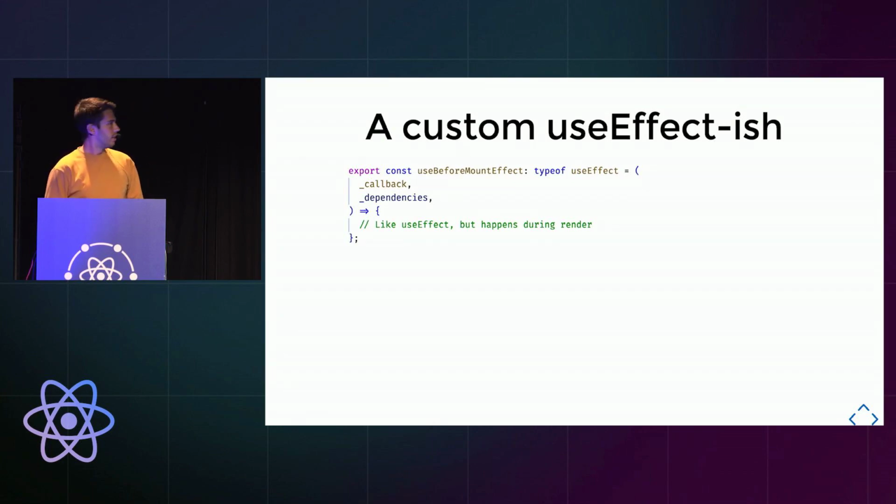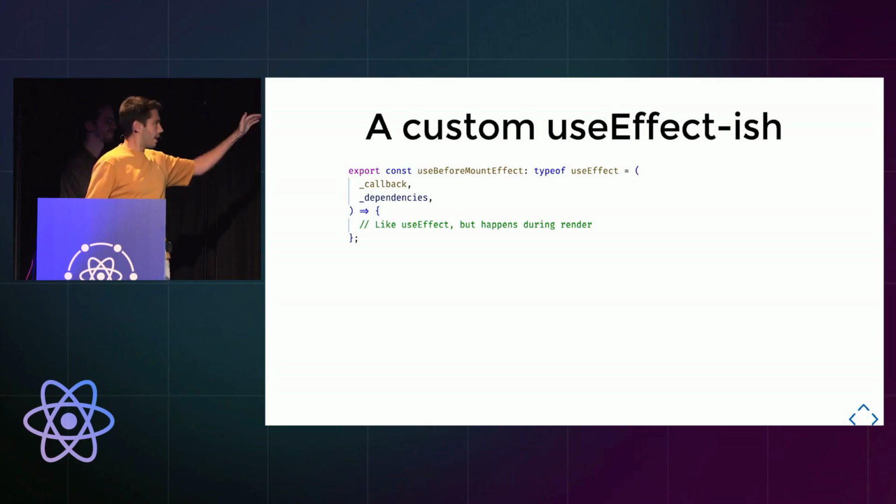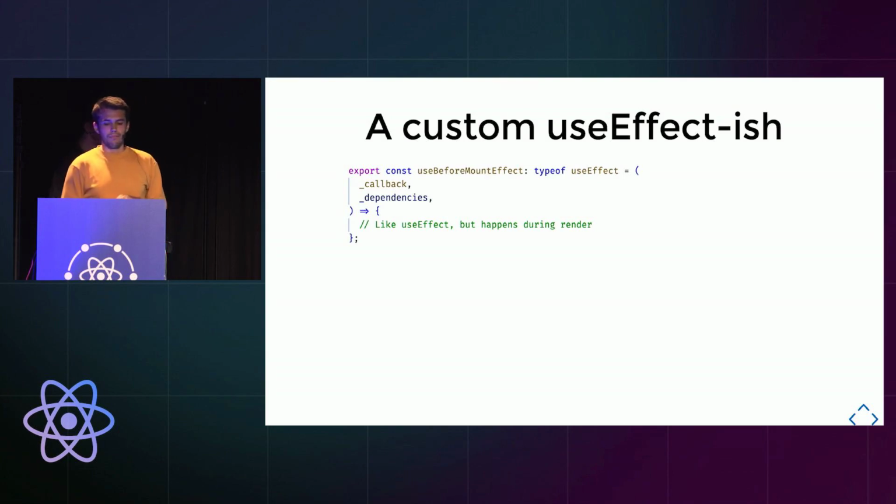Disclaimer here: this wording is strange, not exact. We just really want the callback, like the effect, to run during render, not during the effect phase. But I think this wording is a good compromise between clarity and exactness. Before mount signifies for us that it's before the effect phase, before the component is already created, during render.